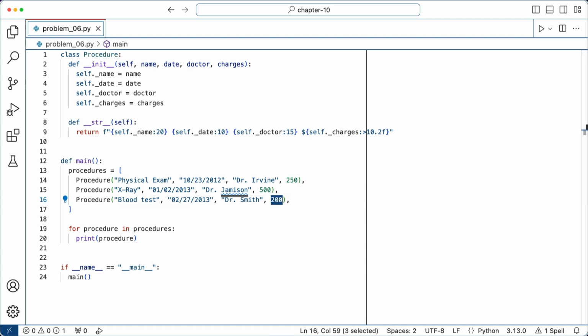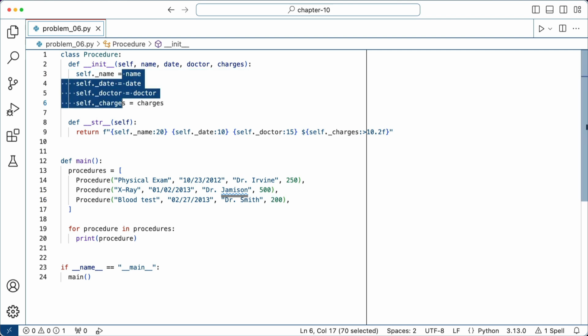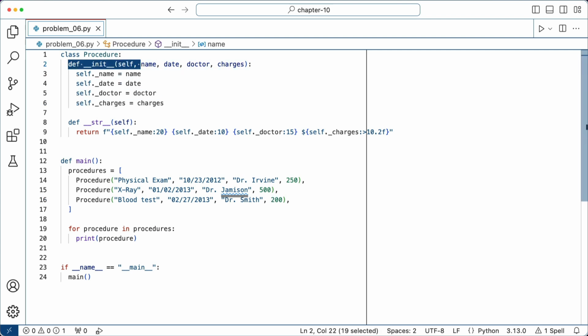Now I have a real reason to write a getter, an accessor. Right now I only have an init method and a string method. Even though these are just data attributes and I could access them, because they have an underscore, I'm agreeing to the contract that those are private variables.